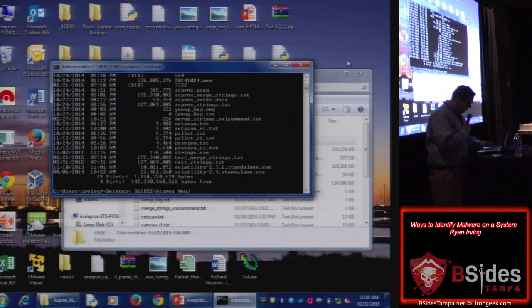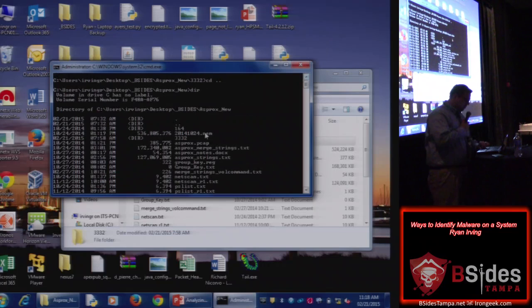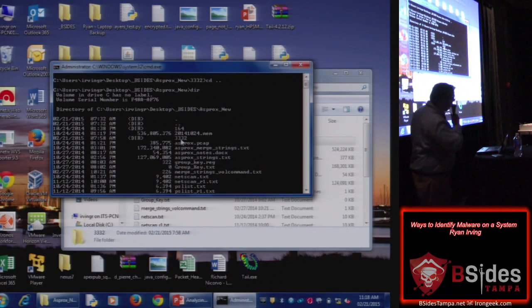Right now, let's make sure we're in the right location. Yes, we've got Volatility. Basically I have my memory capture here. It's called, can everyone see that? It's 2014-10-24. So this incident occurred on October 24th, 2014, and I created a sandbox environment for the same incident and replicated it. So we're actually looking at my VirtualBox memory here.